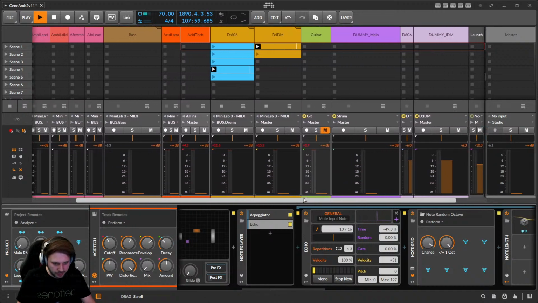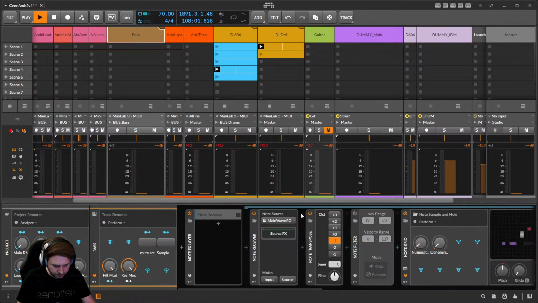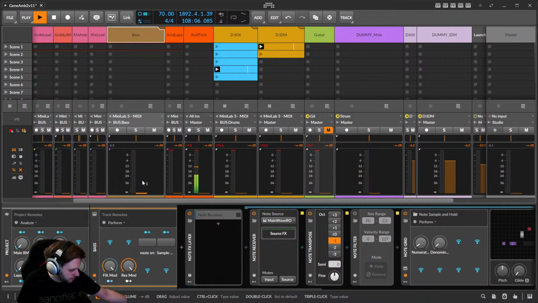But at one point, I actually switched to manual control when the acid kicks in, not the acid itself, but the acid synth, because I wanted to have more controlled sounds, controlled notes. I didn't want the random anymore.